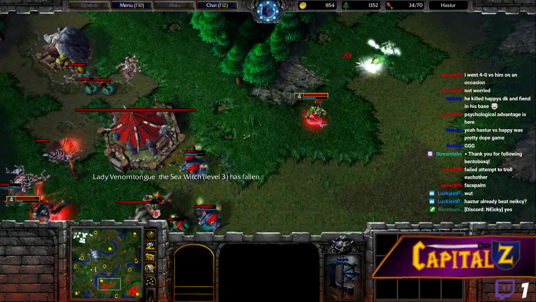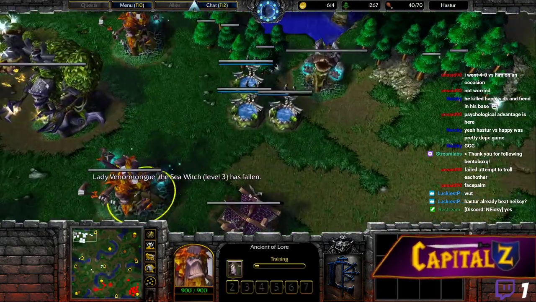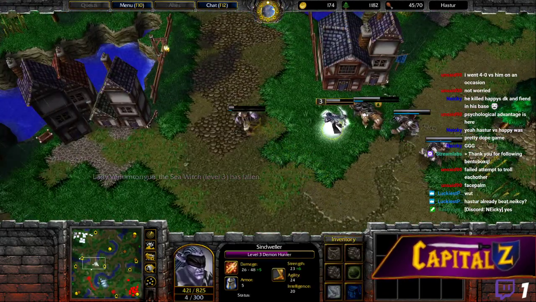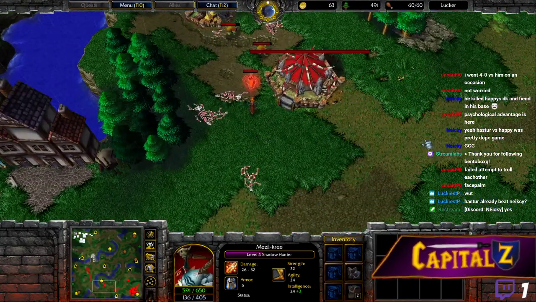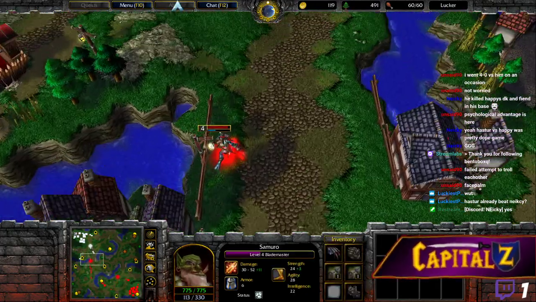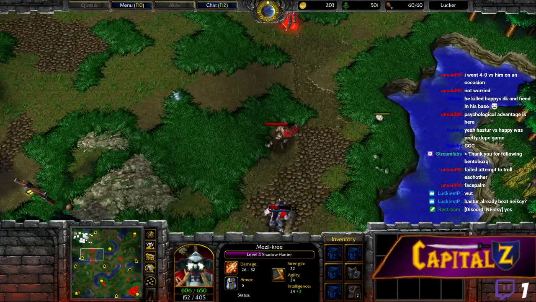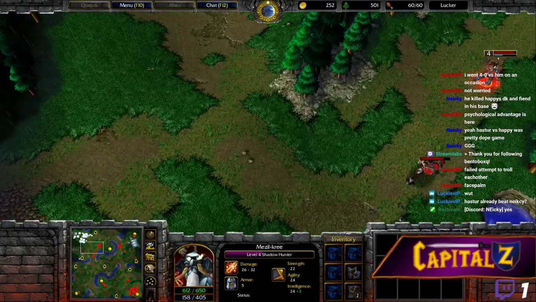Hastur losing both of his heroes and the majority of his army. He's retraining them. Gonna tavern back the Demon Hunter immediately. But now the time is right for Lucker to push in. He knows that he has his opponent on the back foot. All he needs to do is replenish his army, rejuvenate it, and then push in. Or rather push in while doing so.